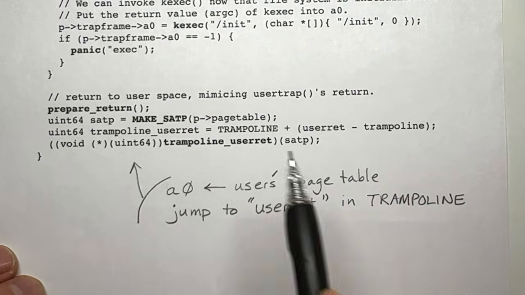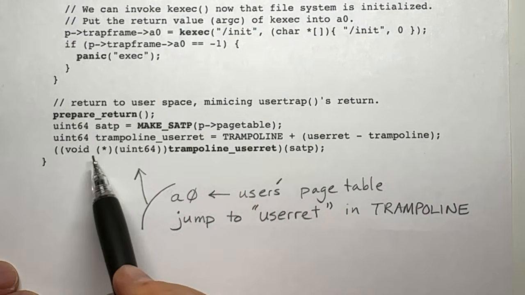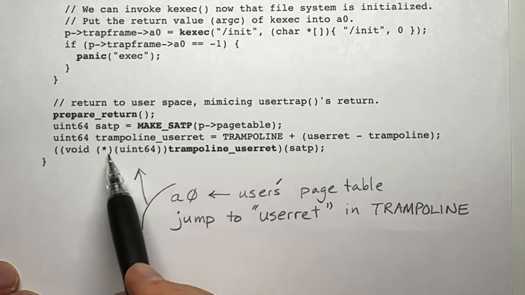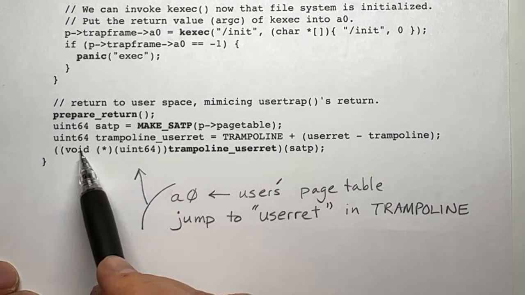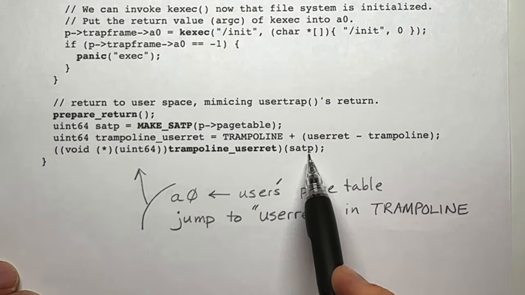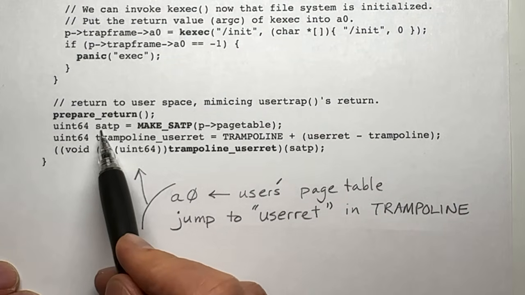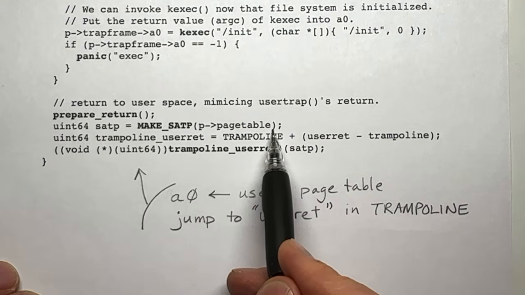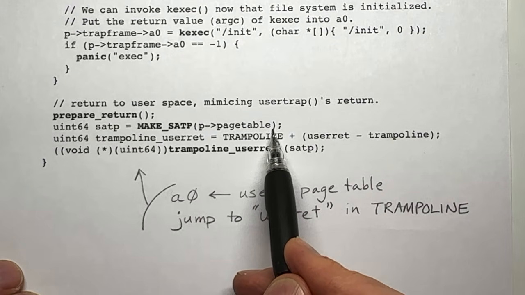Then, in the call instruction, we coerce that computed number into a pointer to a function that takes a single argument and returns void. And we pass, as an argument, this variable SATP, which we defined up here. This is a pointer to the root of the page table tree for the address space of this process.